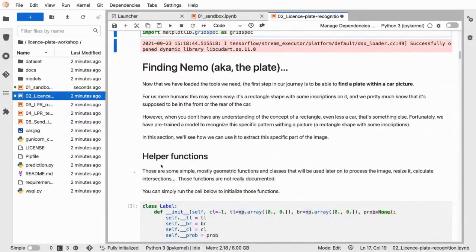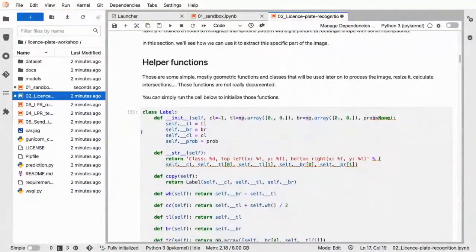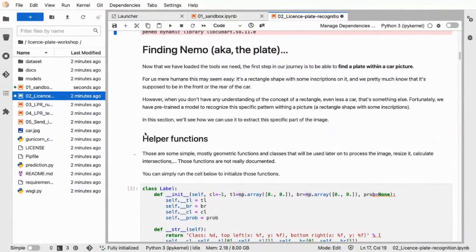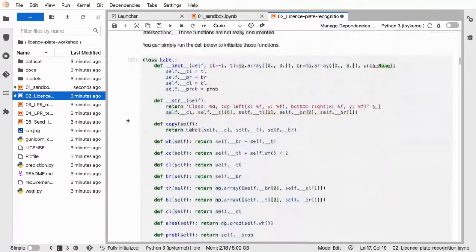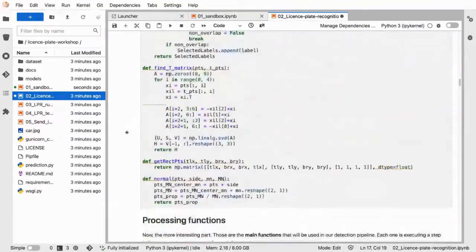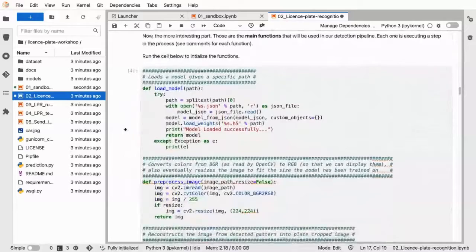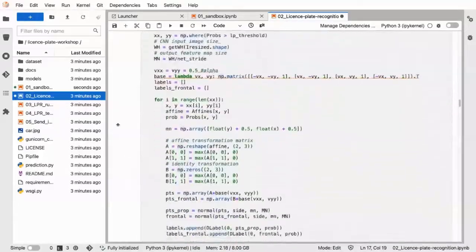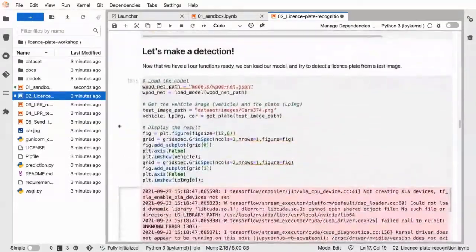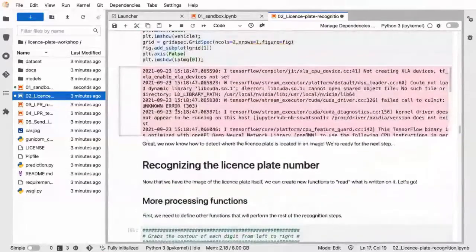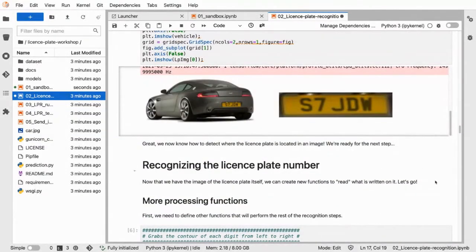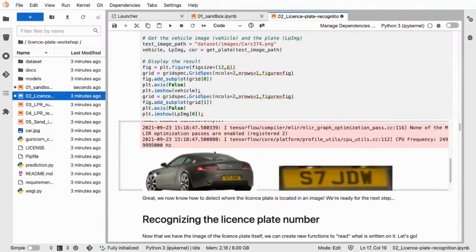The first part of this notebook contains some code to help you find the license plates themselves. If you think about a picture of a car, the first thing we've got to do is identify those license plates. And the next thing we've got to do, once we've identified the license plate, is read the digits. So feel free to take a look through this code yourself, have a look at what's going on. We're processing these images, and we are finding ourselves a license plate.